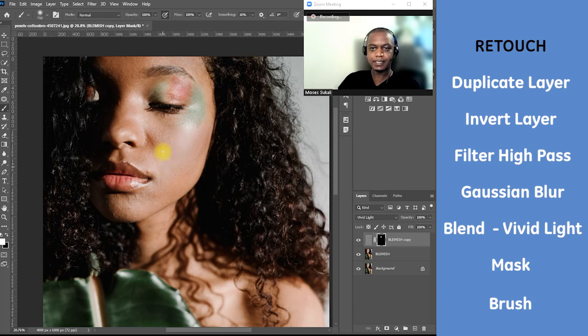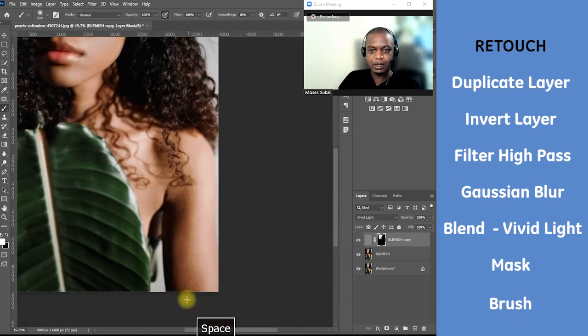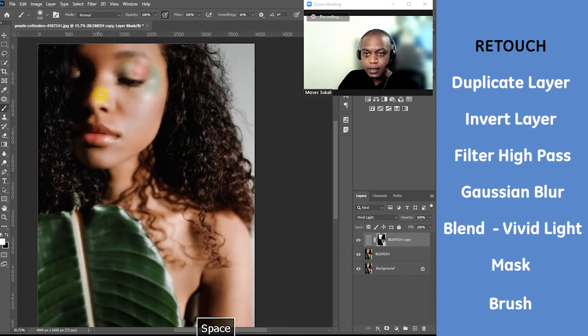Then I start painting. You can make your brush bigger if you need it to be bigger by pressing the square bracket. For me, I'll paint all over the places where skin is visible. I just do a blanket painting. Remember, don't do it partially. It should be done on all the areas where the skin is visible, so that the image doesn't look patched up. I'll do a small touch here and here. And I would say all the skin is touched up.